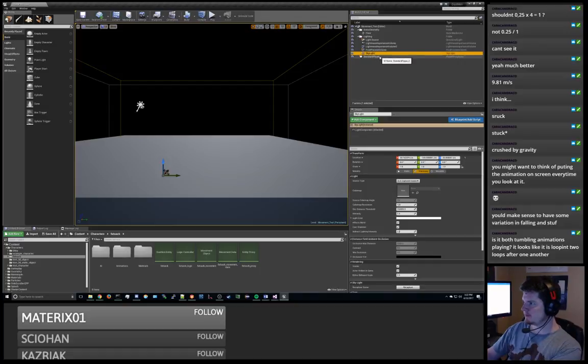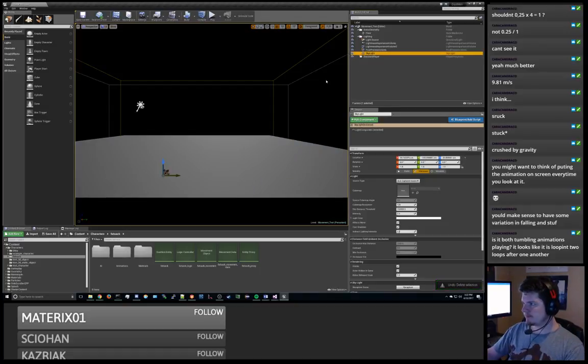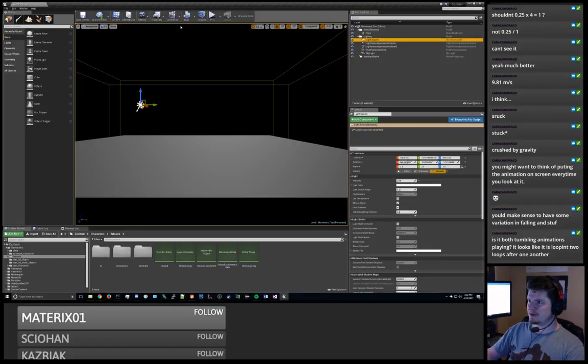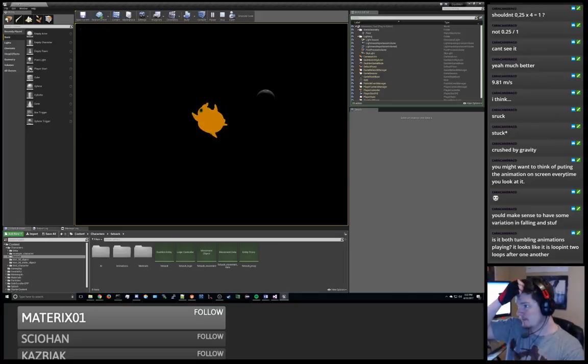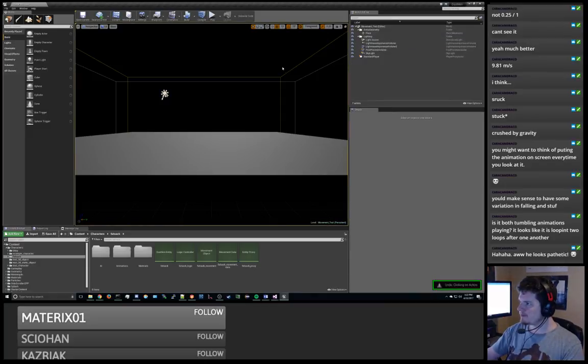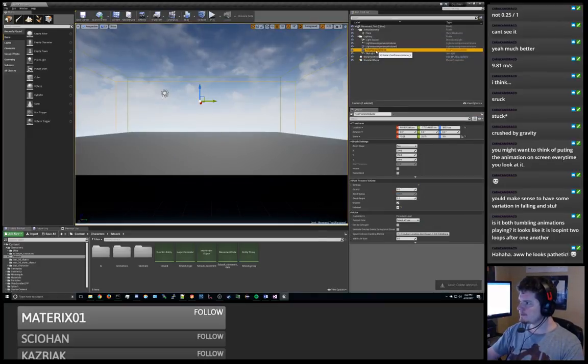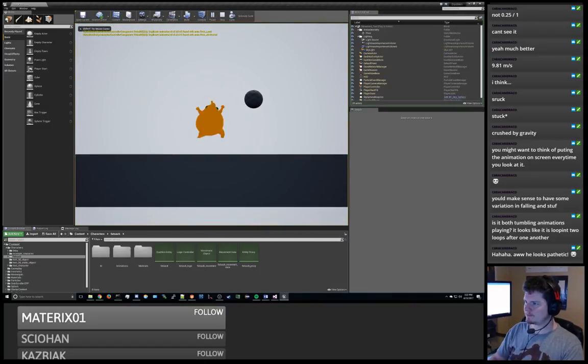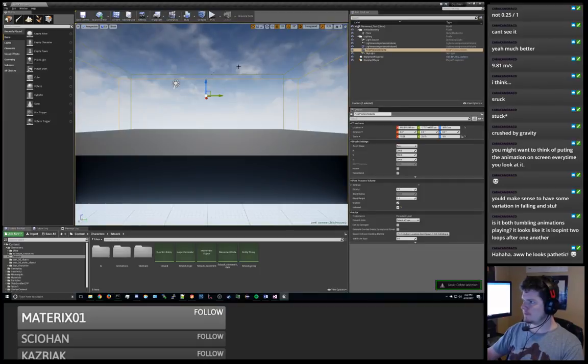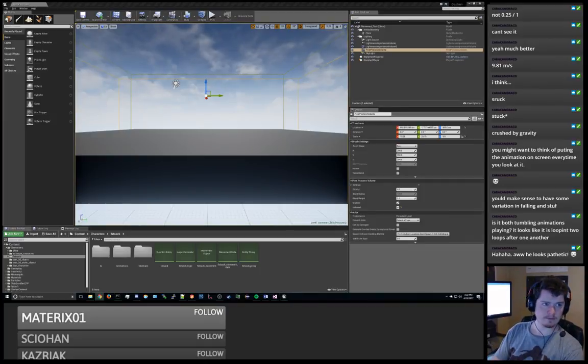Let's get rid of things and see what happens. That's still hanging around. What the hell is that? Oh, let's Google it. Yeah, why does a stray sphere appear in my level?